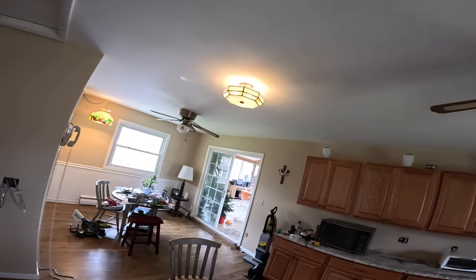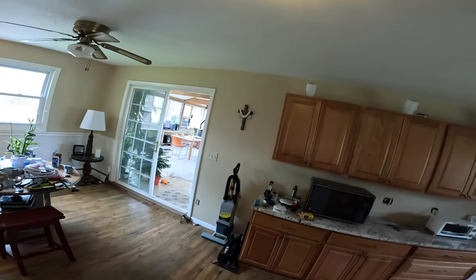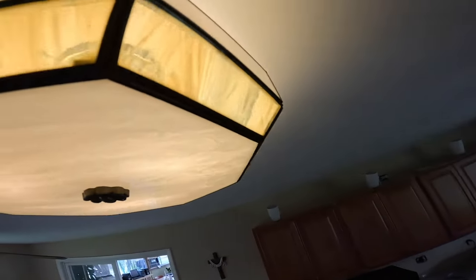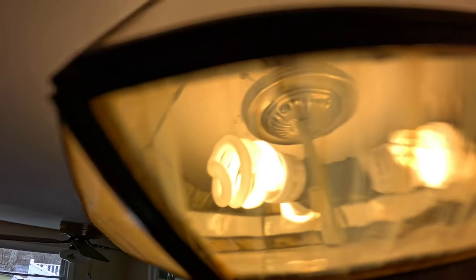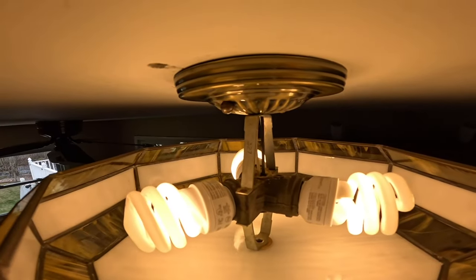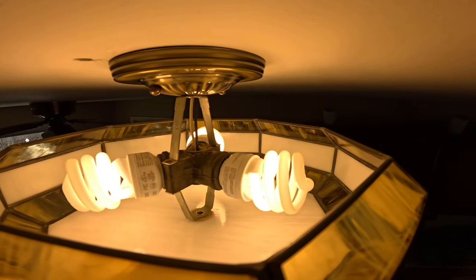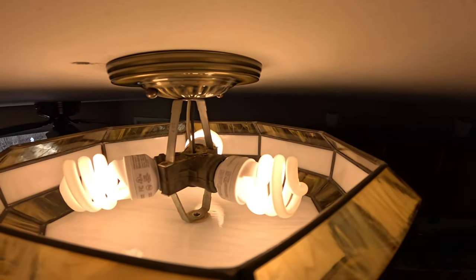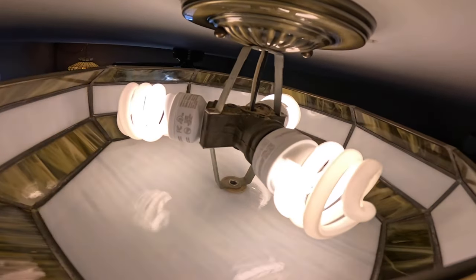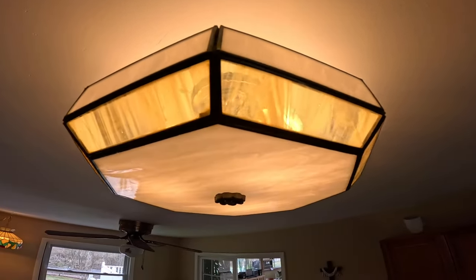Jeez, those CFLs really have a slow startup time to them. Now we're downstairs, so they're kind of cold, but that's abysmal. It don't matter, I guess, but it's kind of weird. They're a fairly new product.